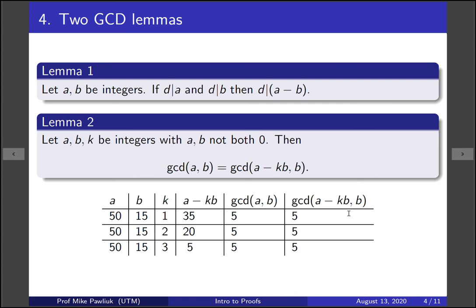So in all cases, it looks like the GCD is not being changed by subtracting off copies of b. That's great. And this helps us to understand what exactly is happening here and what exactly these things are. Now let's see a proof of lemma 2.